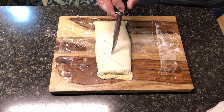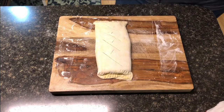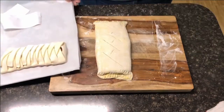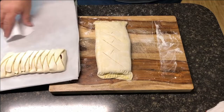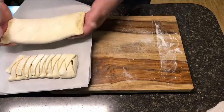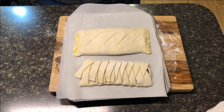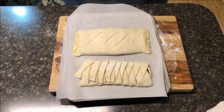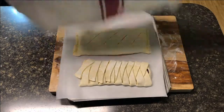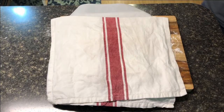You know what? We can make it fancy by doing this. Ta-da! So we got a sweet and we got a savory. We will do an egg wash on top of both of these just to make them look really nice when they're done cooking. So I'm going to throw these on the parchment just like that. I'm getting them in the fridge. They will stay like this all day. I am going to throw this towel over top of them just to keep them from drying out a little bit. And when it's time to cook, I'll bring it back. Don't miss out. This is going to be good.